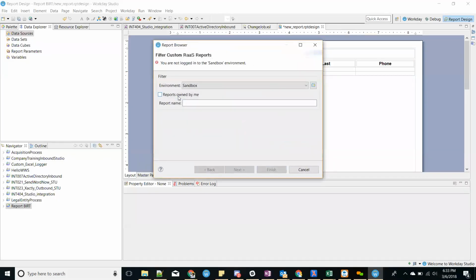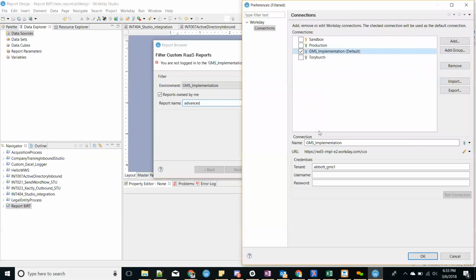Otherwise, I can also directly connect to Workday. Reports owned by me. Advanced. Oh, I haven't connected to anything.